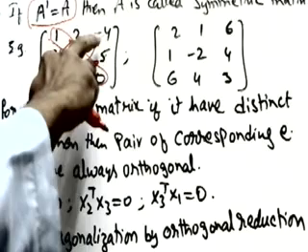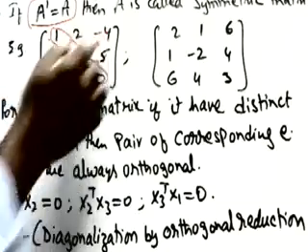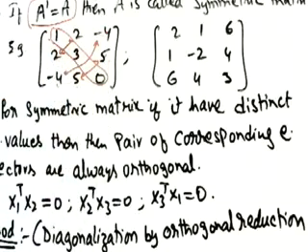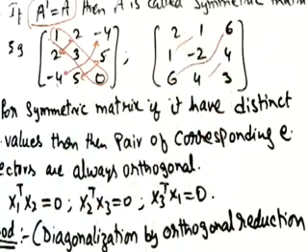These numbers can be any numbers, but if this 2, this 2 and this 2 are equal, then this will be a symmetric matrix. Whatever the numbers in the diagonal, no problem. So this is a symmetric matrix. Here also these two numbers are equal, these two are equal and these two are equal. So this is called a symmetric matrix.